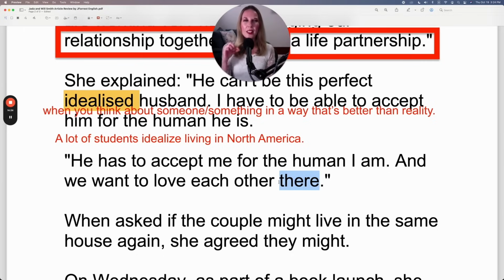The "there" in this place, it's not overly clear what location she's talking about, but to me, I read this as there being a place where they understand that both of them are just people who have flaws. They're not perfect. Their relationship isn't a fairy tale romance. They're regular people with regular issues. That's the location she wants to have the relationship, because that's reality.